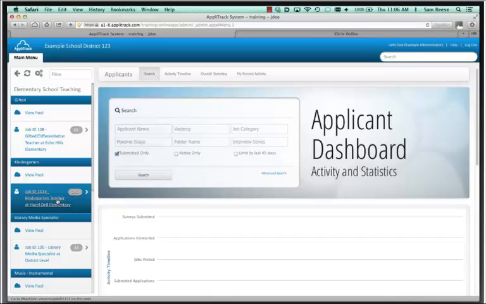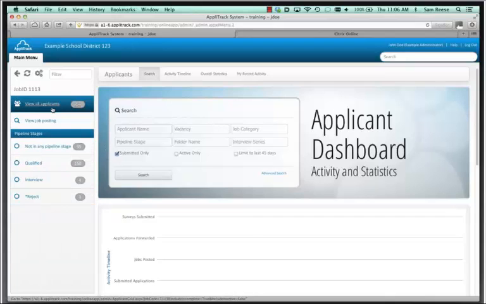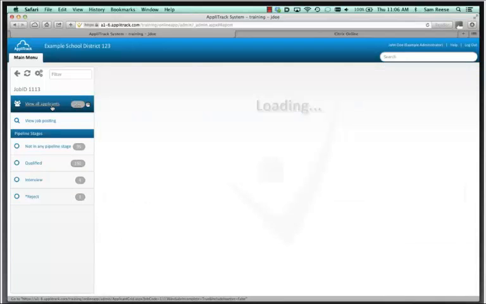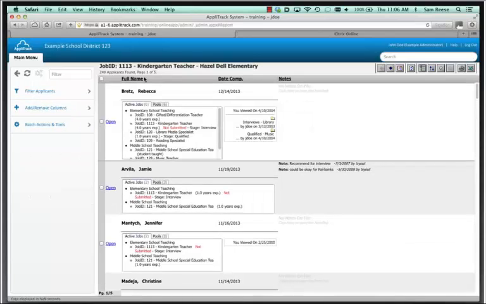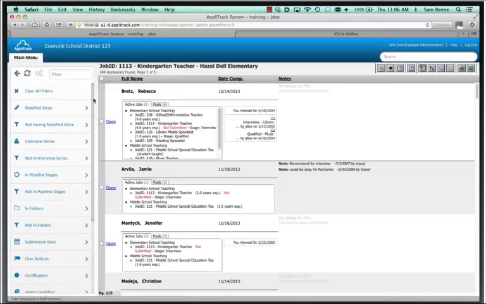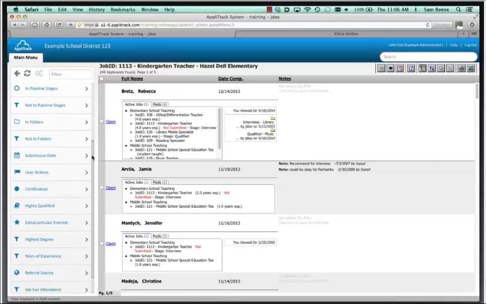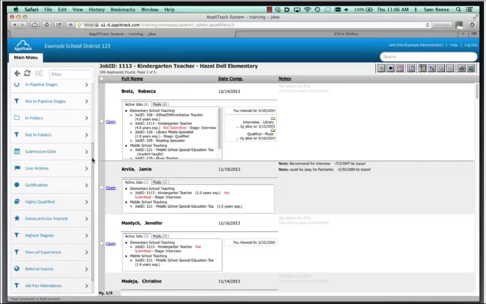So I'm going to show you two different approaches now. The first one is a quick filter approach with some ready-to-go criteria that we have for you. I'm going to begin by clicking that link and then view all applicants. And so now I have the first page out of 5 pages that it takes to list these applicants. I'm going on the left to filter applicants, scrolling down in the panel on the left a bit, and I'd like to do a quick filter on certification.